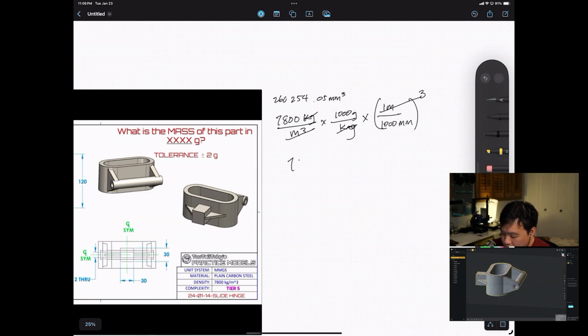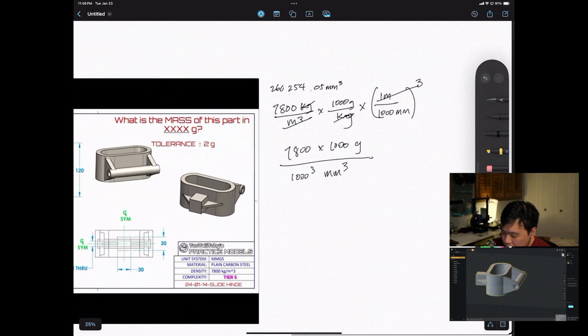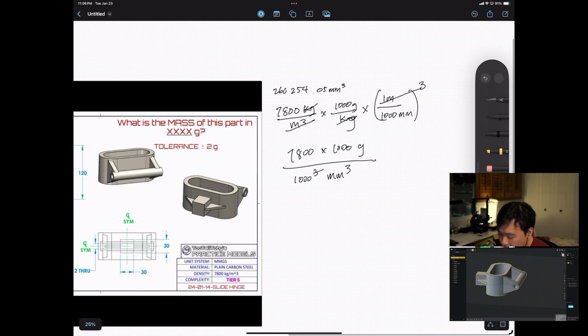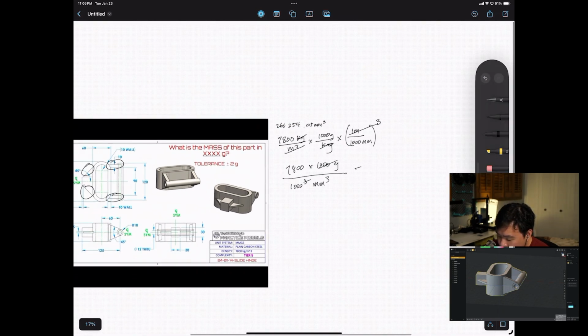What we end up with is 7,800 times 1,000 grams over 1,000 cubed millimeters cubed. And the 1,000 over here and 1,000 over here cross out. So we really have 7,800 grams over 1,000 squared millimeters cubed.